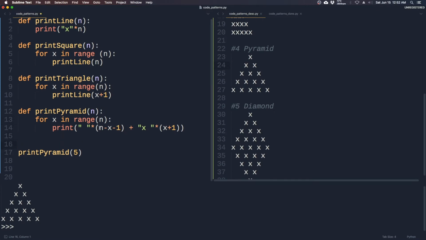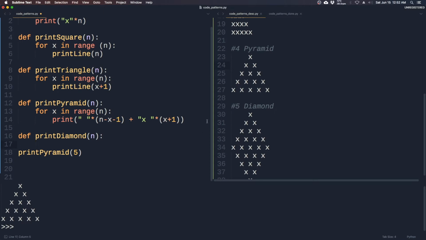Now moving on to diamond. The thing about the diamond is we see that it has a pyramid on top, which means we could just reuse the pyramid.